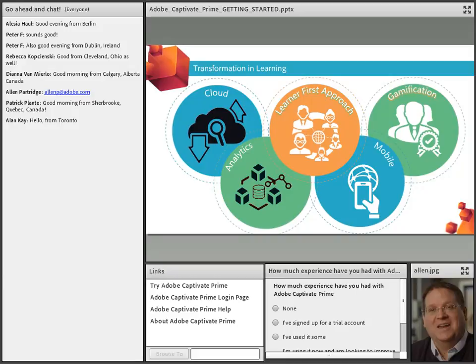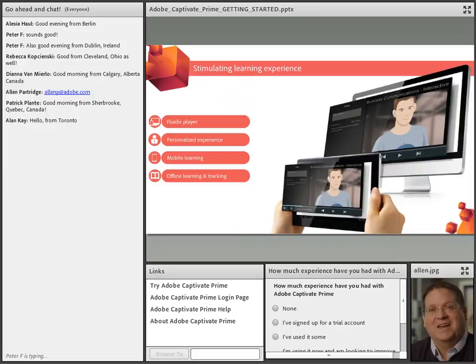And so we wanted to find ways to help people encourage a kind of culture of learning inside their organization. And so the gamification contributes to that culture of learning, as does a new feature inside of Adobe Captivate Prime, which has to do with the way that we actually provide the learning content to the learner. It's a much more packaged, kind of stimulating learning experience.